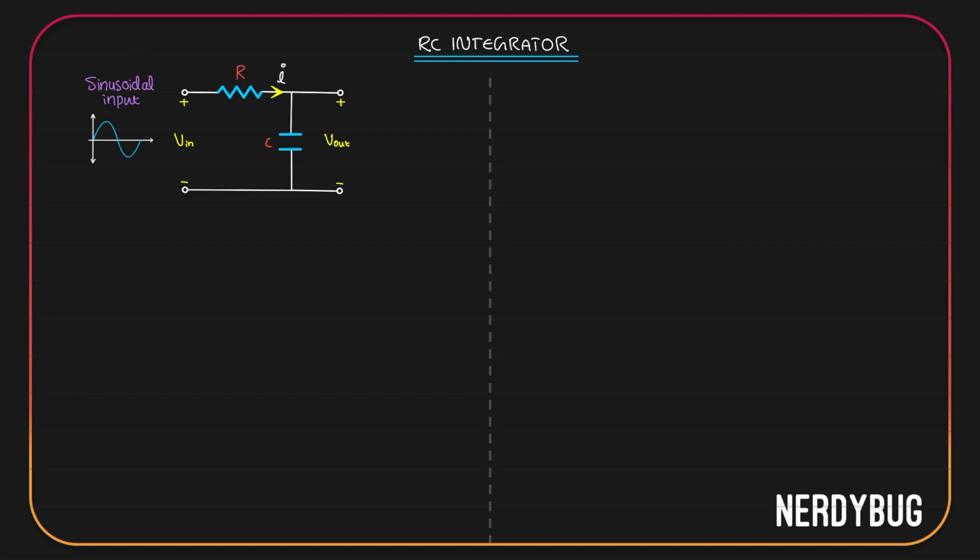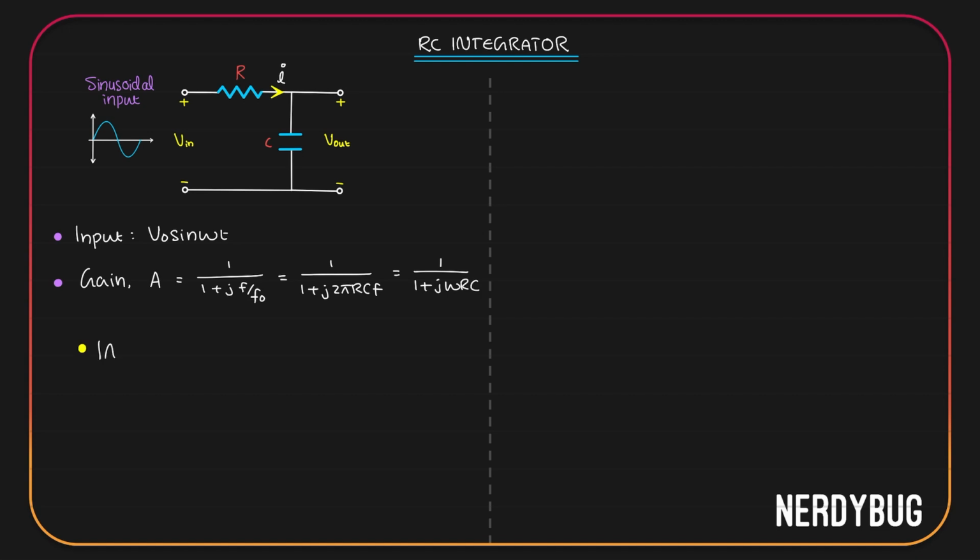Let us give a sinusoidal input to our circuit. I'll take the input to be V0 sine omega t. Since the circuit is just a low-pass filter, I know the expression for its gain. A is equal to 1 by 1 plus j f by f0. f0 is 1 by 2 pi RC. If I substitute, this becomes 1 by 1 plus j 2 pi RC f. 2 pi f is omega. If I use that, this becomes 1 by 1 plus j omega RC.